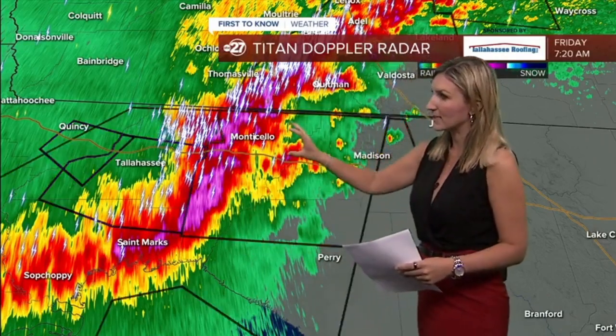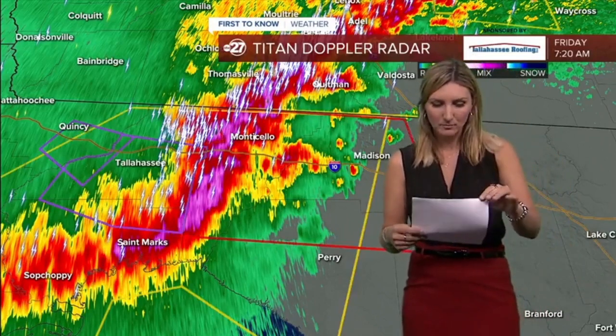So we do have a problem. We have Tallahassee radar down and Valdosta's radar down. So what we're using right now is Jacksonville's radar. So this gives you a broad idea. It's not as accurate as you would have out of Tallahassee, but unfortunately we took a hit here from a tornado less than a mile away, and the radar took a hit from a tornado less than a couple miles away. So unfortunately we don't have radar right now. It looks like not only me, but a lot of other people are having problems with radar out of Valdosta as well. So this is the best thing that we have.